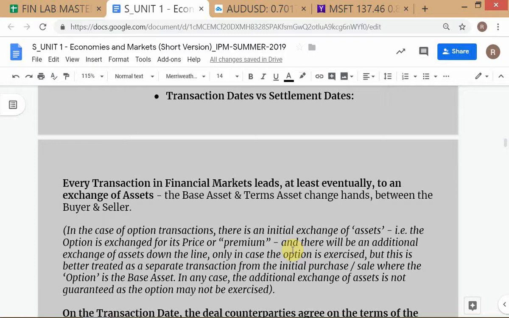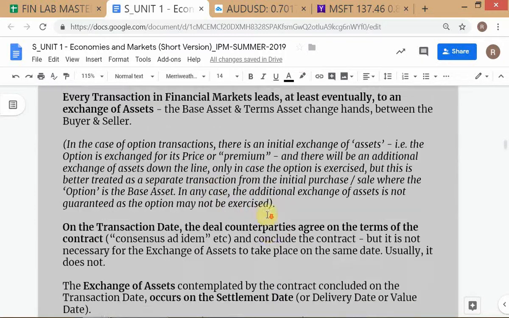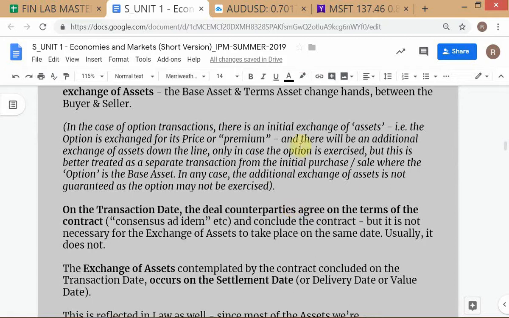So the transaction date is T0 when I give the order to him and he agrees that okay, for this amount of money he is willing to deliver these pieces of furniture, okay, is that clear? So that's the transaction date, T0. And 1 month later, when he actually delivers the pieces of furniture and I pay him the cash, that is what is called the settlement date. Okay, a settlement date is the date on which the assets are actually exchanged. Sometimes we also call it a value date. All this stuff is written in your notes. Essentially there's no need to worry about this at this stage.